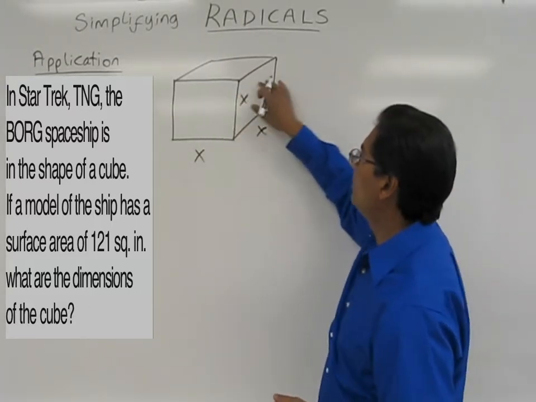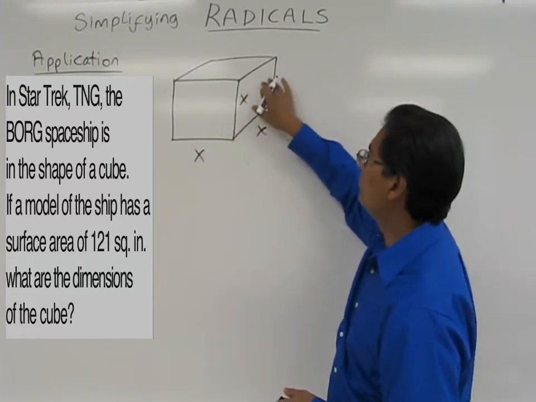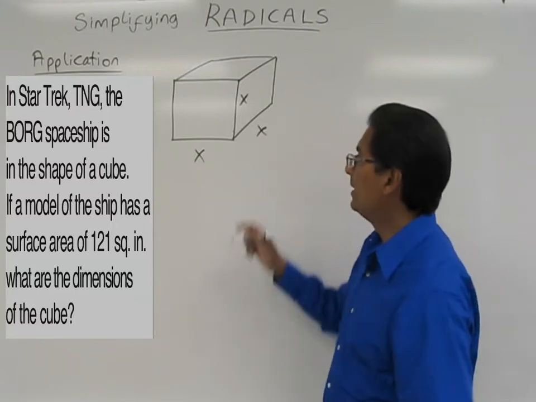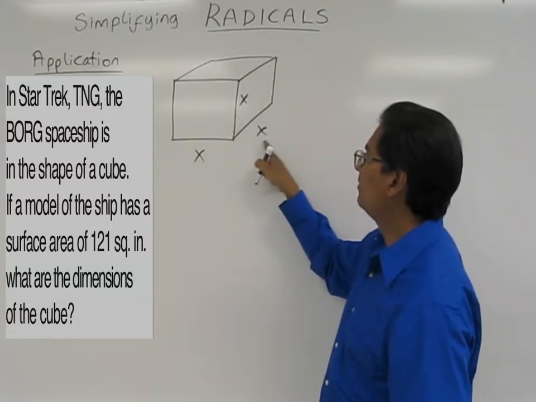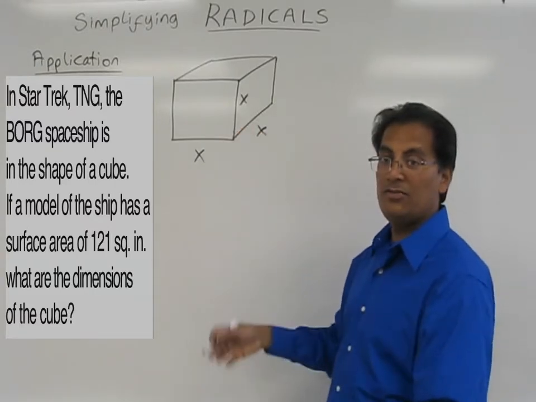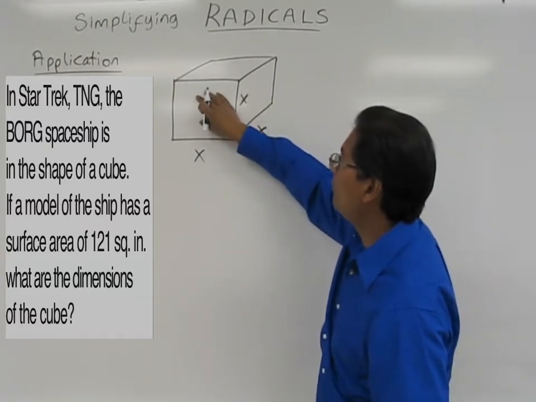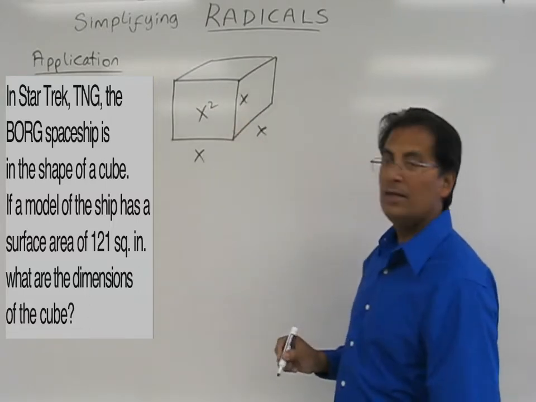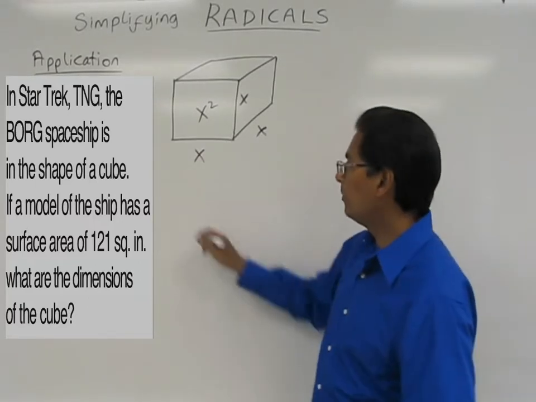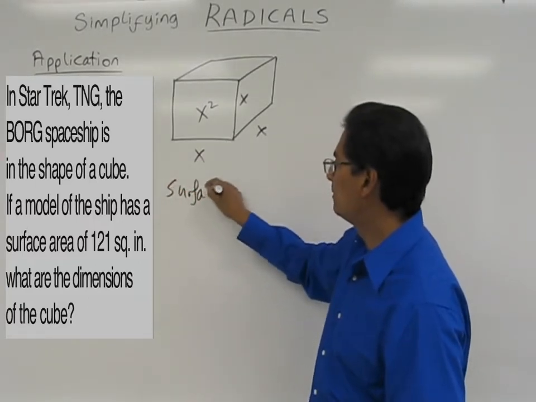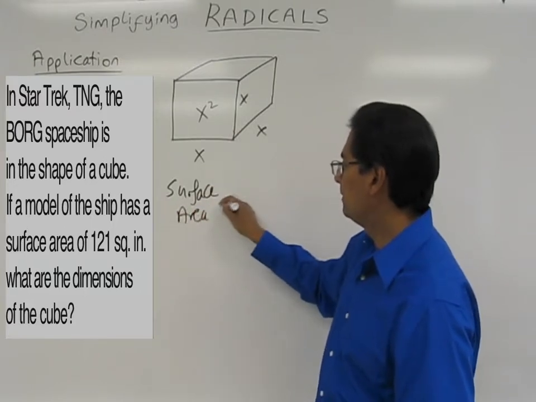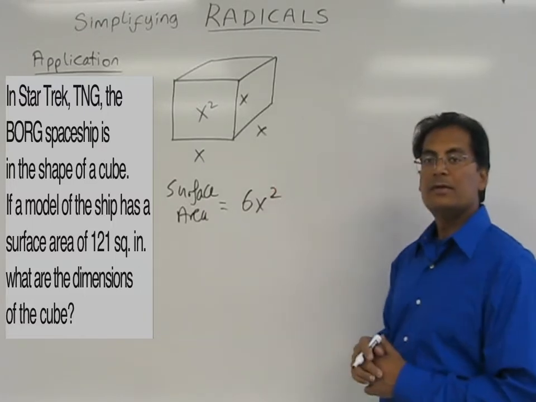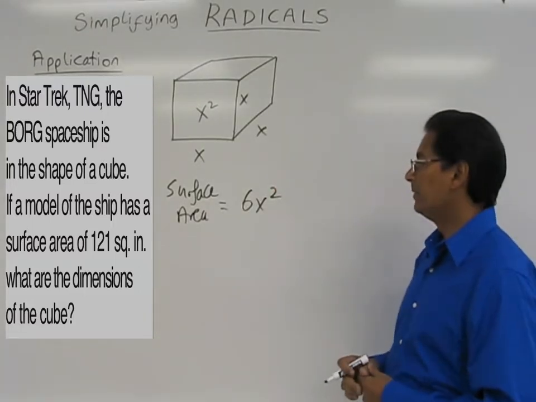However, for the surface area of a cube, you have to think, here's a cube. We are seeing 3 sides, but there are 3 more sides to this cube. The cube has 6 sides. I put the dimensions as x times x times x, because they're going to be the same for a cube. So the area of one face of this cube is x times x, which is x squared. That's the area of one side of the cube. So the total surface area will be 6x squared. That's the surface area of the ship, 6x squared.